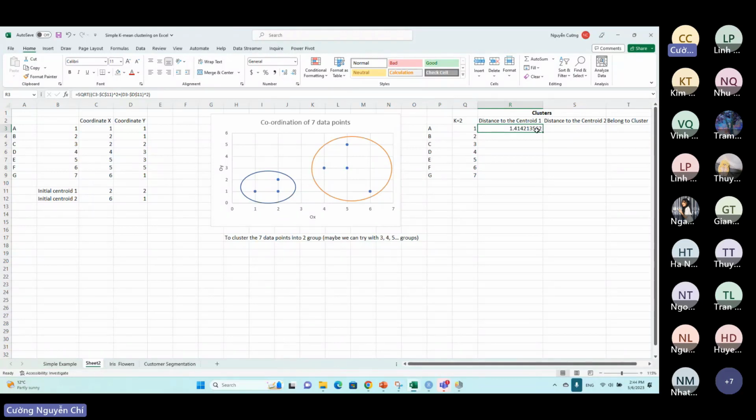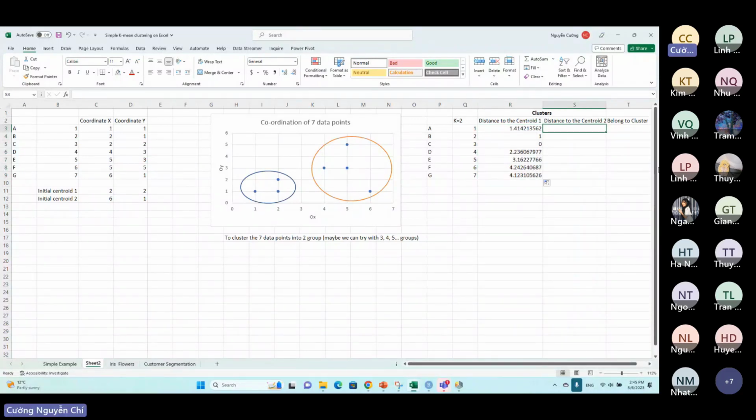All right, so the distance from data point A to the initial centroid (2, 2) would be about 1.14. You can also apply it because I set the initial centroid to be fixed, so it will not change, and you can easily apply the same function to the rest. And ta-da, we see it.